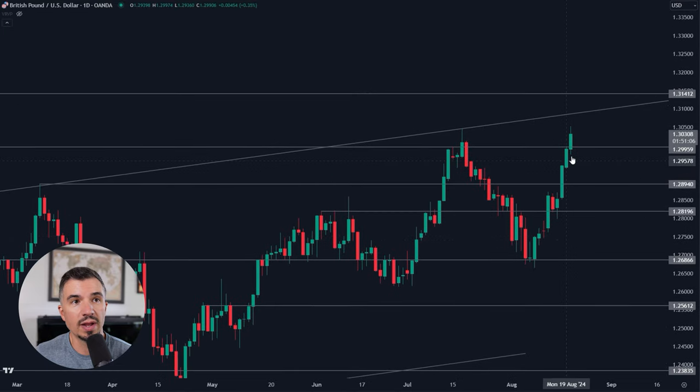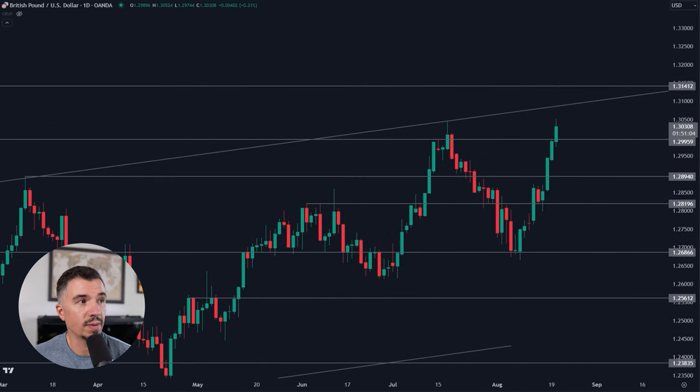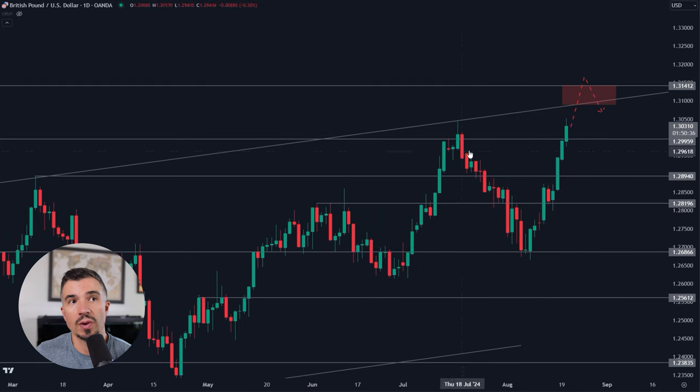This is an incredibly significant high for the pound, making 1.3040 resistance, and furthermore this is an area we could see the pound actually take out over the coming days. Mapping this out: the top of the channel is right around 1.3090, and then we've got the 2023 high up around 1.3140. So this is going to be our resistance area to watch for the pound — the 1.3090 to 1.3140 zone.